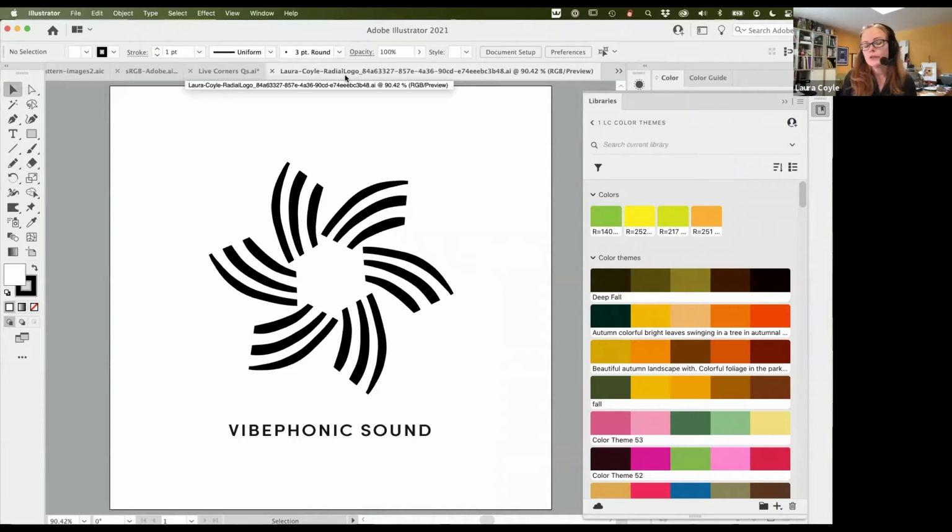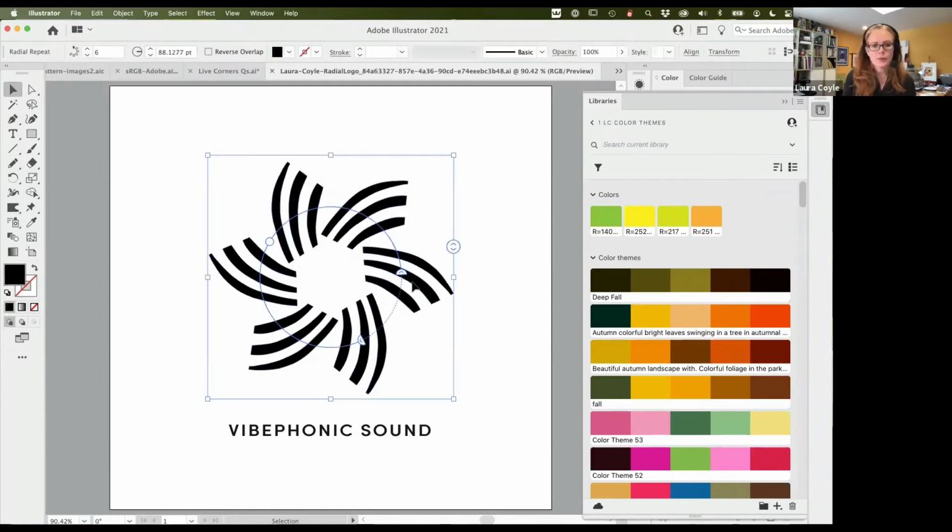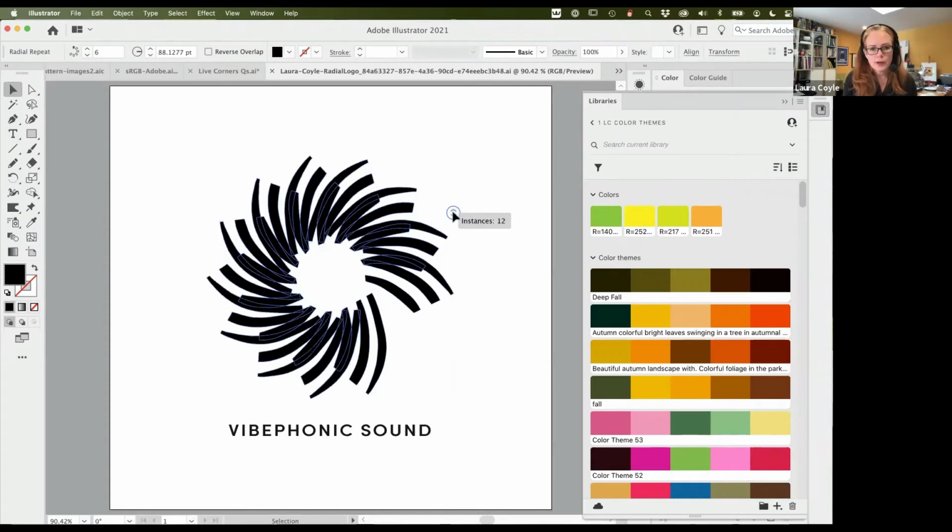and you can see it's got the name of the file here, but then it's got a whole long string of characters. That is what CC does when you put this in. When you drag a file in like that and you're actually editing the library file, they will have this long string of characters after them. But any edit that I make here, like this is one of those radial repeats.